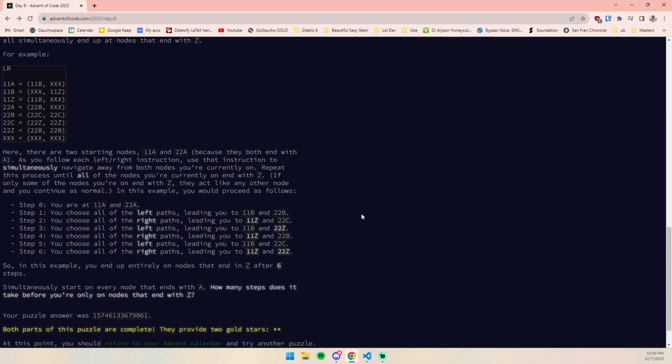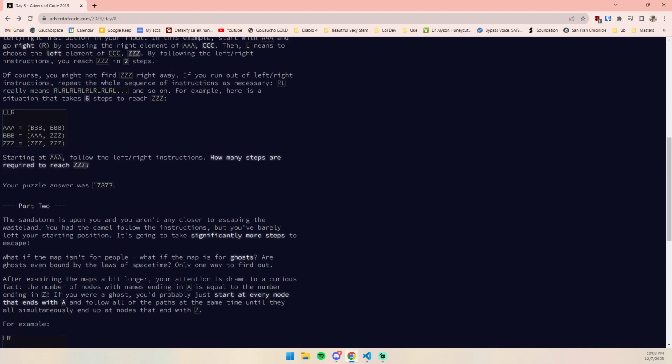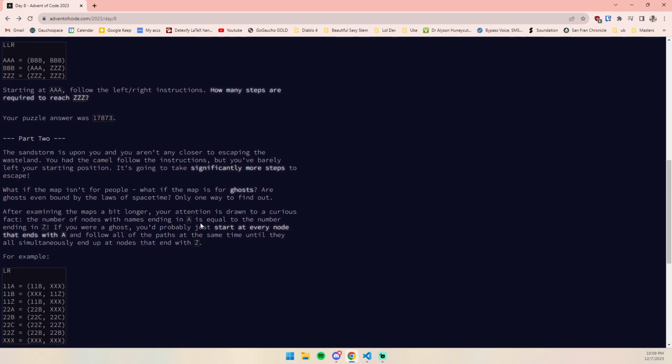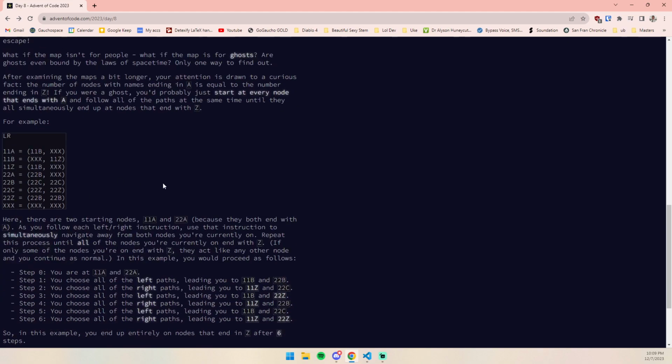That could have been the case, but in this question it looks like for everyone it was not the case, meaning it cycles exactly at whatever the time of your first solution is. And someone did point out here that the number of names ending with A is equal to the number of names ending in Z. This is kind of because when I looked through my code and my own example, everything that ends with an A has exactly one unique output, one that ends with a Z.